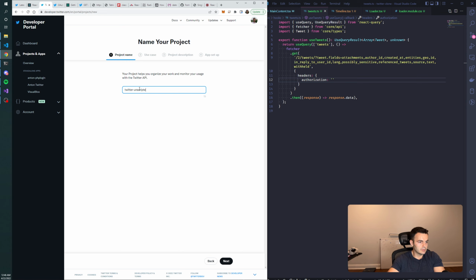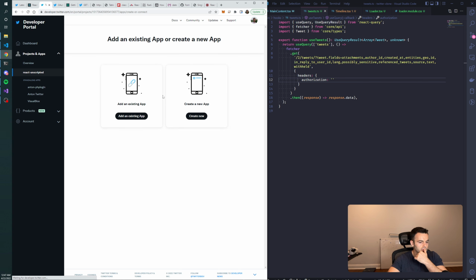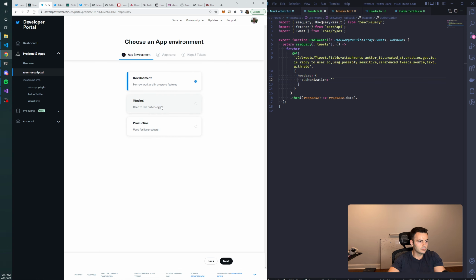Twitter, React unscripted. Use case teaching. Building a Twitter front end. Create a new app. Development.